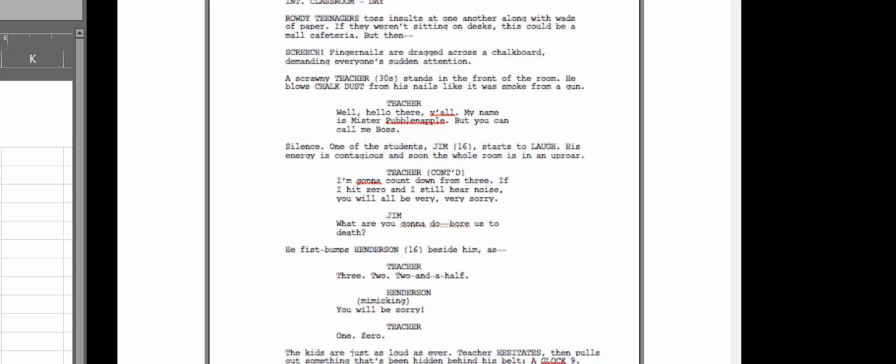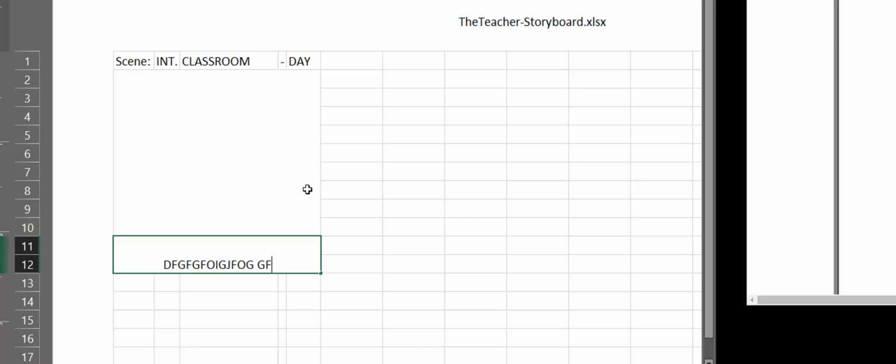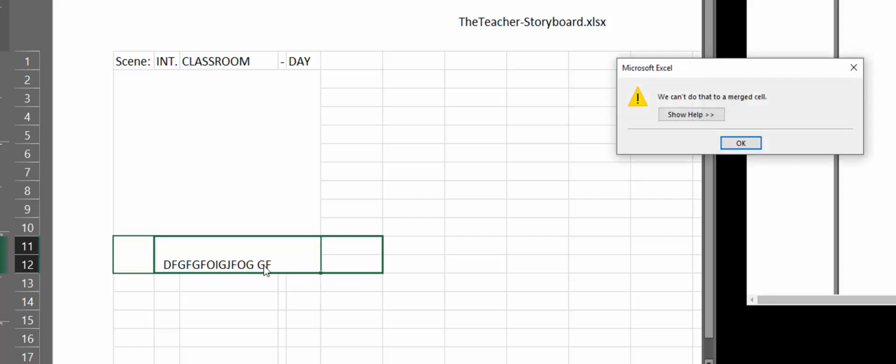You don't want a lot of description in there. But once I start typing in there, you'll notice how it's at the bottom of the cell. I want it at the top of the cell and to the right. So I'm going to select it till I get this green selection box. I'm not going to double click and select on the inside.